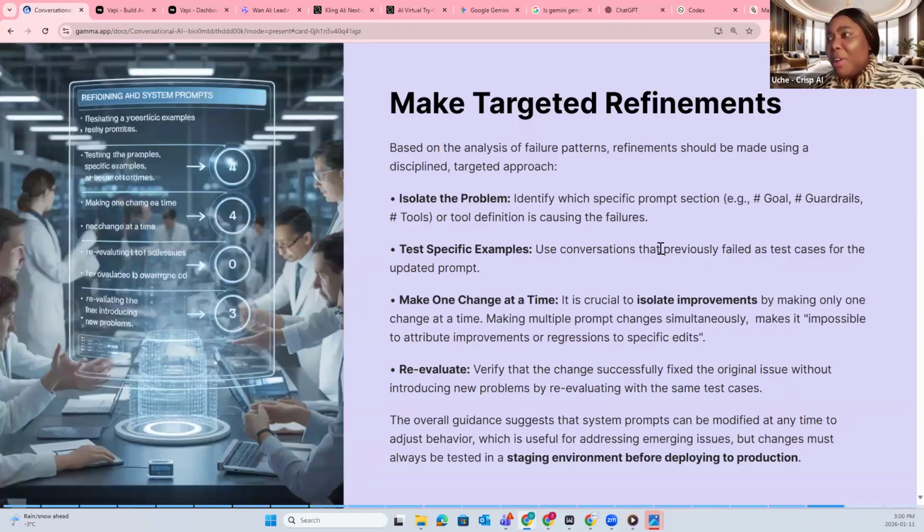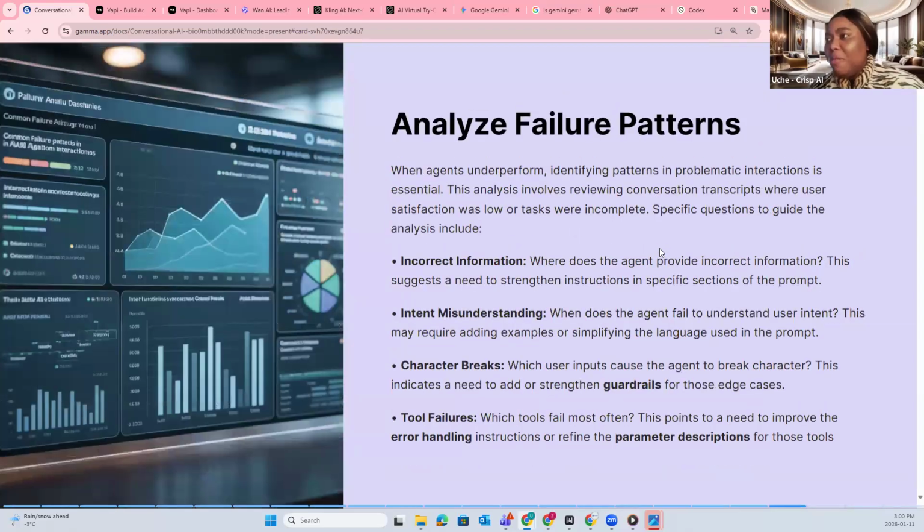Make targeted refinements step by step. So let's step back a little bit. Assuming first it gave incorrect information, go back and check why the information is incorrect. Assuming it's misunderstanding the intent, go and check your system prompt again, because it's the system prompt that controls this.